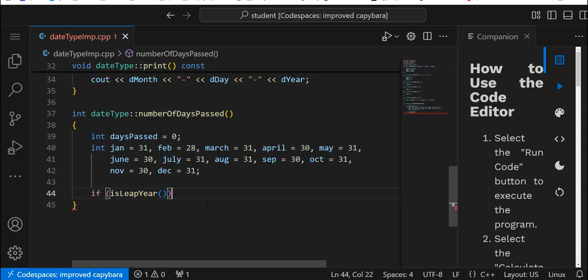Inside the bracket, February. So during leap year, February will go 29 days. That's the easy way to do it.